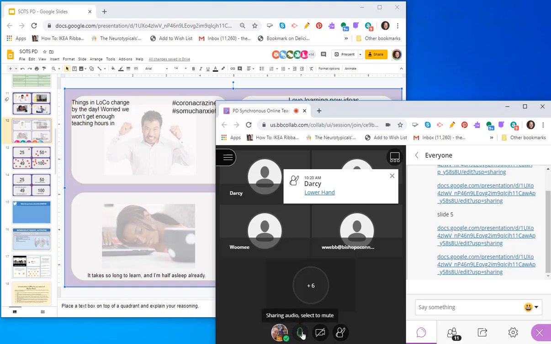Darcy, go ahead. Yes, I teach English learners. I was just thinking about, I could have 4 examples for grammar reasons, 4 sentences, and then students would need to choose which of the 4 they think is the correct answer. That might be one way to use it. I'm not sure if that's what you're thinking, but that's sort of a way to tie it to the content.